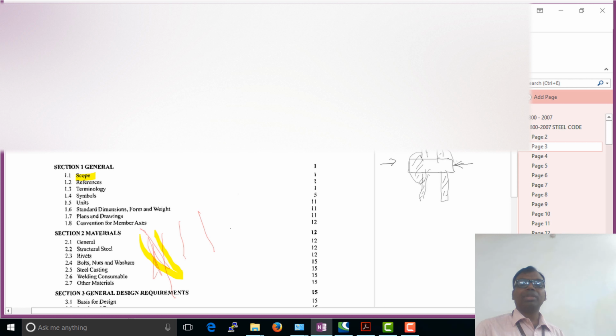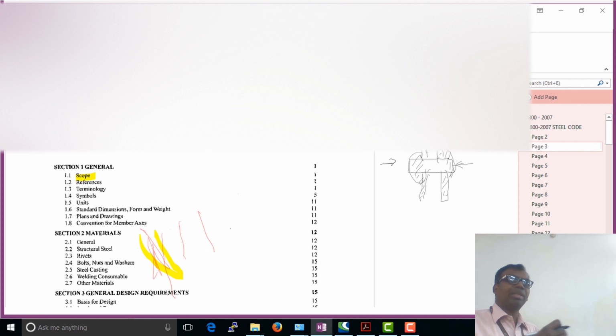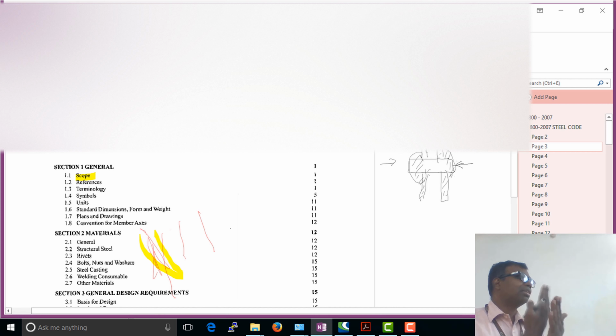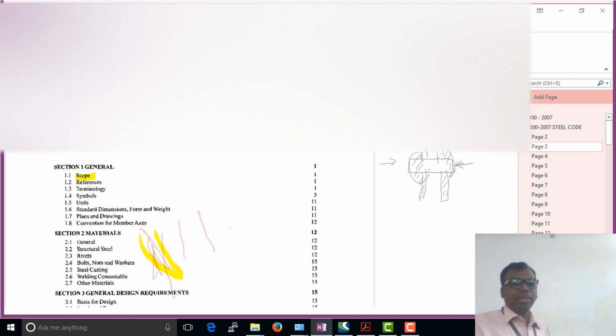Of course you can still see some rivets, for example, there's a bus chassis standing outside. You'll find that some of the gussets are riveted, and some of the old bridges, especially the Howrah Bridge and all that, the connections are riveted. If you look at the railway wagon, you'll find that some of the plates are riveted to the supporting skeleton. But this is literally outdated.